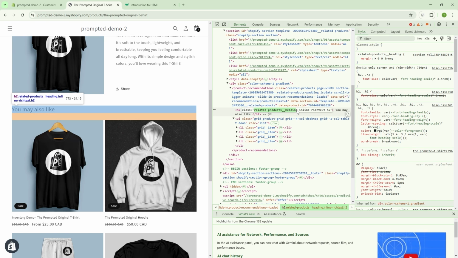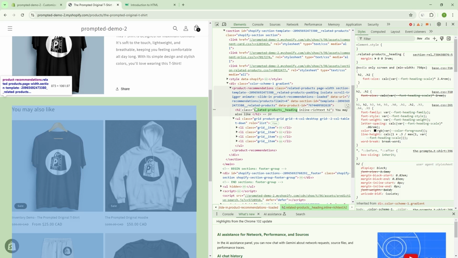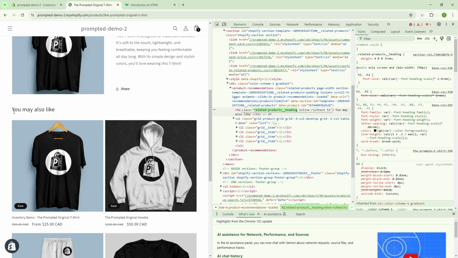You can define any number of settings groups and then apply them wherever you want, so it becomes a bit modular. In this case, we've got the related dash products underscore heading. We have a bunch of settings that are related to it, and then we're saying take all these settings and make it part of the "you may also like" title.